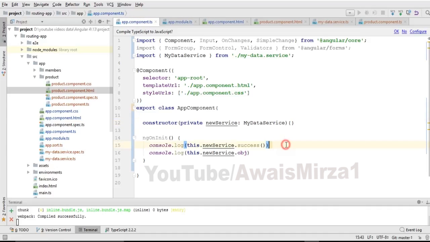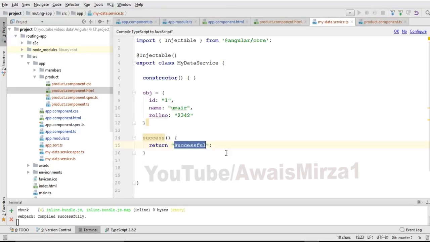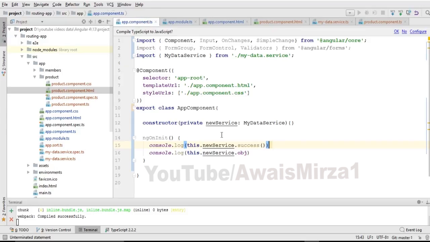Now the benefit of doing it this way is that if I change anything from any of these components, it will also reflect the change in the other component because the service is independent. That service will have only one instance. If I change the value of any key of this service from any of these components, it's going to reflect in other components.